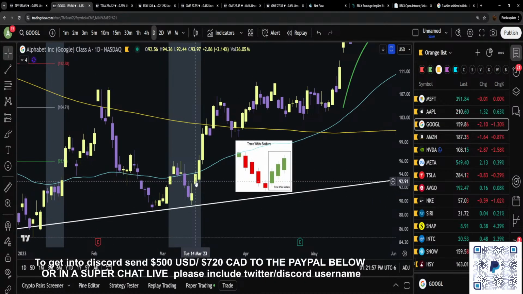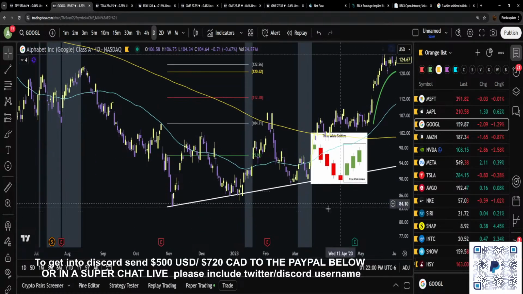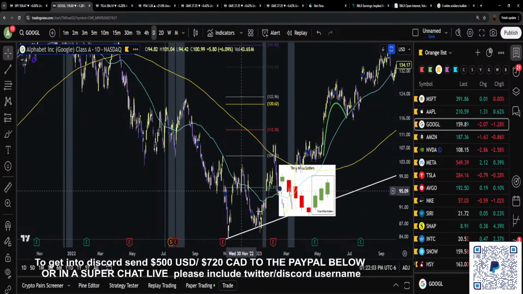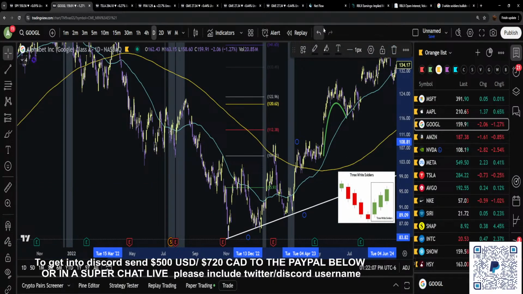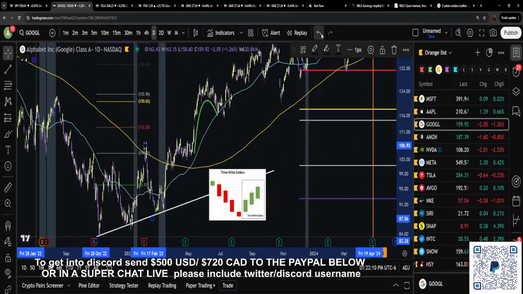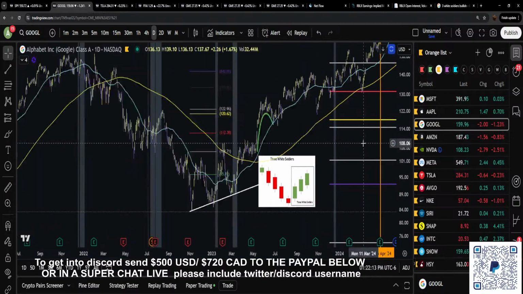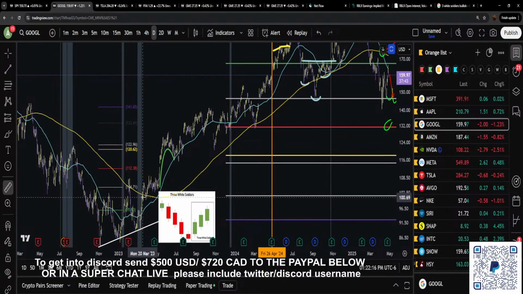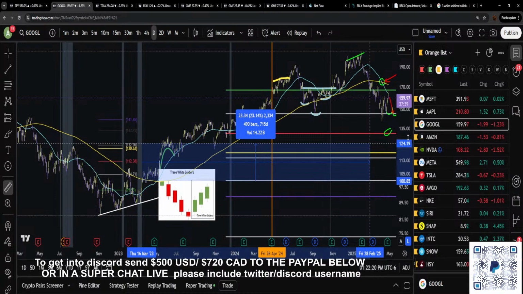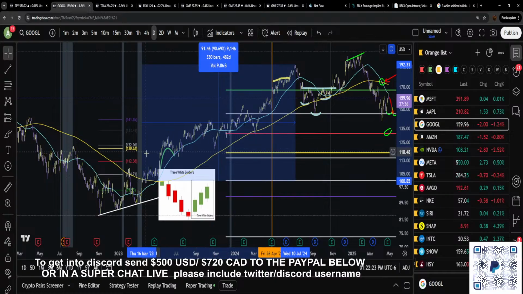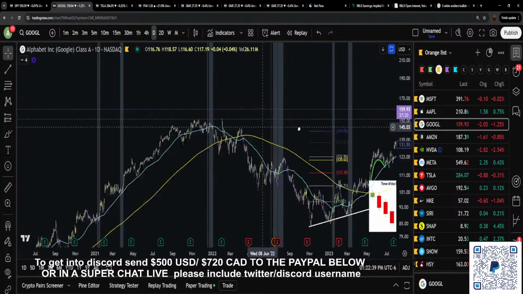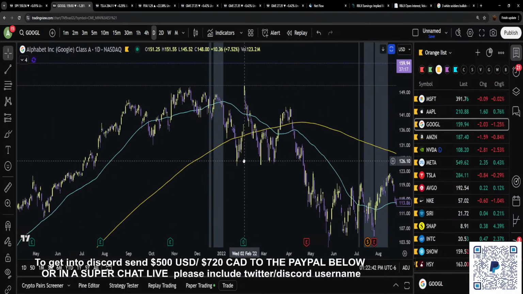Those 3 white soldiers took place right near the bottom of a full years-long downtrend on Google before ultimately being what ended up being the final bottom on Google before this thing made a rocket launch off of those 3 white soldiers, right? This is where the end of that 3 white soldiers pattern took place. Look at that, 90% on Google from the conclusion of that 3 white soldiers pattern on the daily. So when you find these 3 white soldiers patterns, you are looking for these things at the bottom of downtrends. And then when you look for the 3 black crows, you are looking for those at the tops of uptrends.